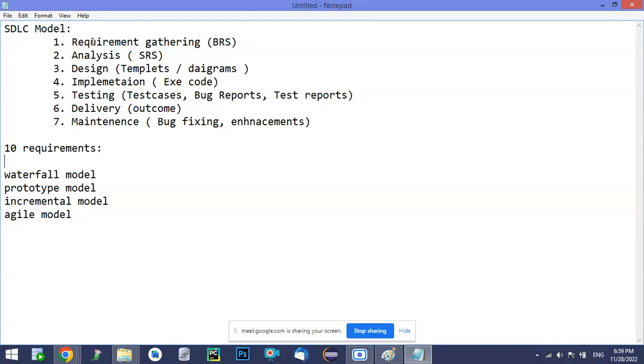In real time we generally use templates, but in academics we generally go for UML diagrams, for example use case diagram, class diagram, sequence diagram, activity diagram, ER diagram, and flow diagrams. These are all part of design, because these diagrams help you draw the functionality. As I mentioned already, to design such diagrams we use StarUML as software, and I will explain how to draw all these diagrams so that you can easily understand. For your title you can try it.